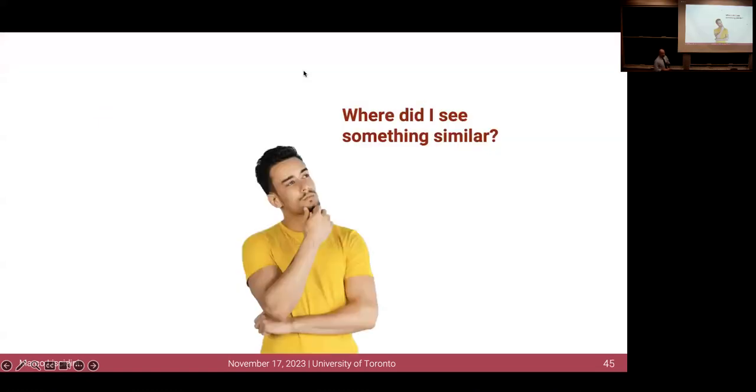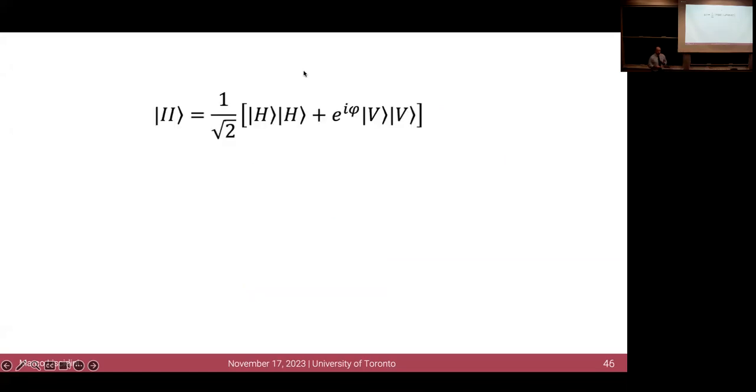And now I saw something similar. When we came up with this idea, to tell you the truth, it was inspired by an experiment that I had the possibility to collaborate on with Ephraim Steinberg a few years before, when Ephraim Steinberg used a sandwich source to generate the photon pairs in our experiment. And how does a sandwich source work?